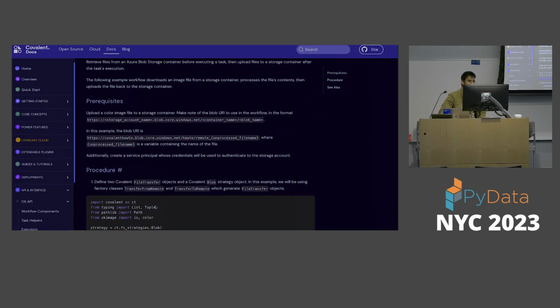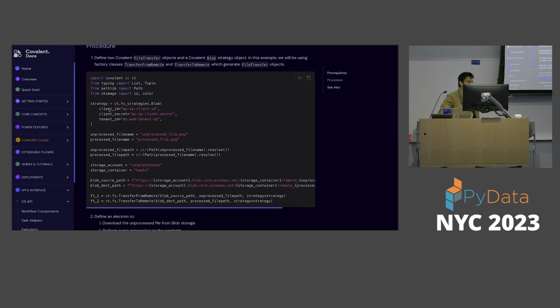Here is an example of blob. Just like in the S3, you would have something like this to pass your credentials or keys or whatever you want to pass on. And pretty much the same syntax over here. And again, all of this is modular, and we provide abstraction. So if you have a very custom DynamoDB, you want to extend it to DynamoDB, you just subclass the strategies and write your own custom setup however you want it on your side.